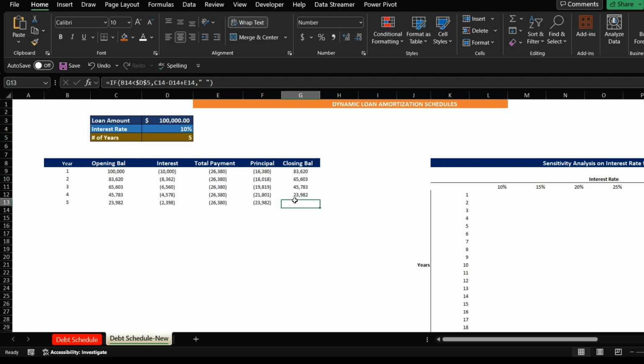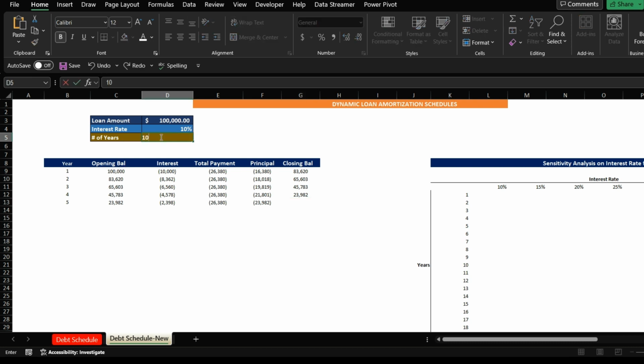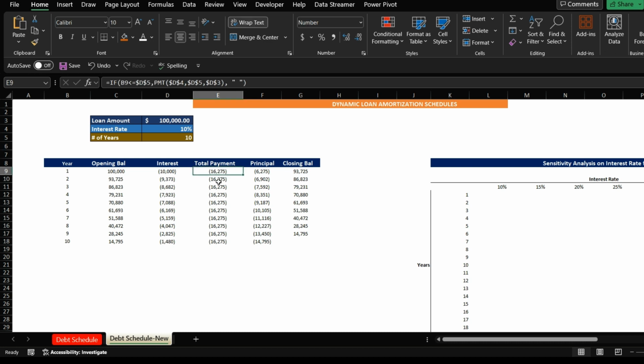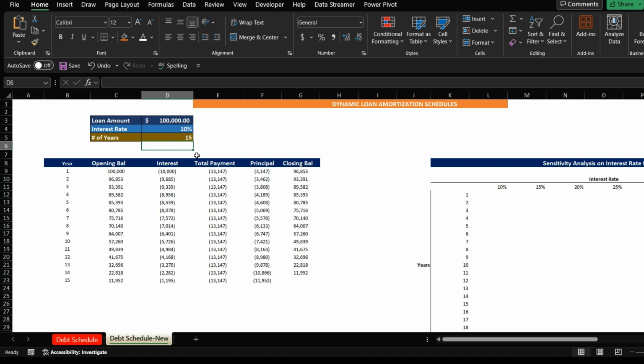So you see here you are able to create a dynamic loan amortization schedule where you should be able to perform what-if analysis. So here you can say what if the year changes to 10, what should be the periodic payment? So you can see that you are paying this amount. If the year increases to 15, your periodic payments will reduce each year. So this will help you to bargain how long you should take the loan as well.